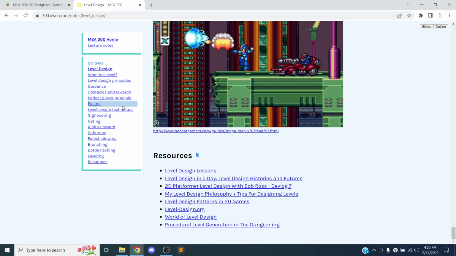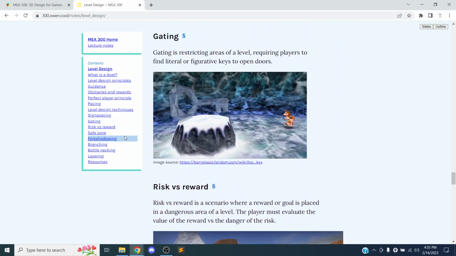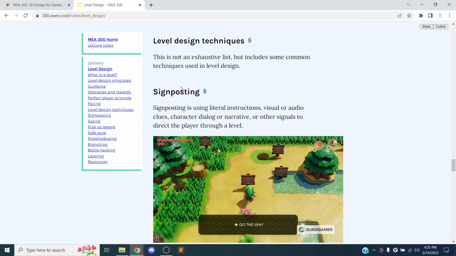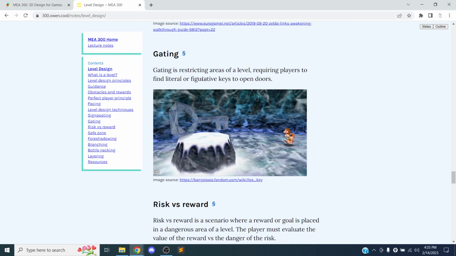So when you're thinking about building out your scene in Godot, you can think about these principles. Sometimes you do it without even thinking about it, like signposting. You might have some really bright light off in the distance that's very appealing, so the player is going to want to move to that. Things like gating: you might have a challenge, or an area that looks more appealing than where you are, and then some obstacle that prevents you from getting there.